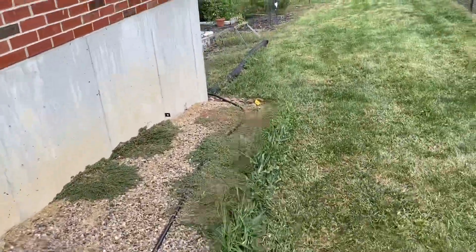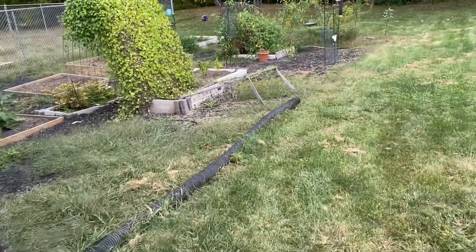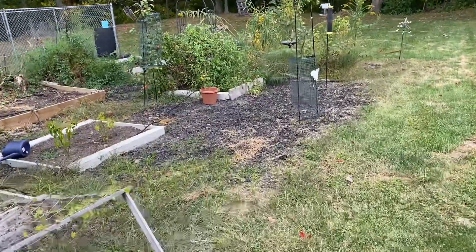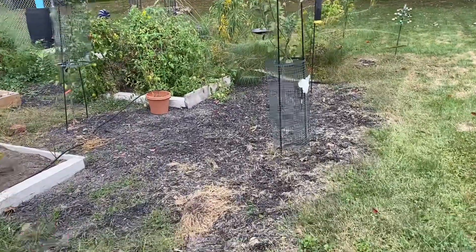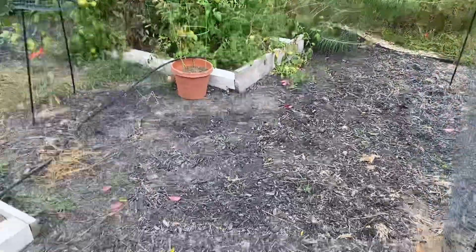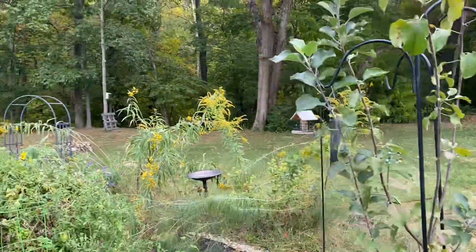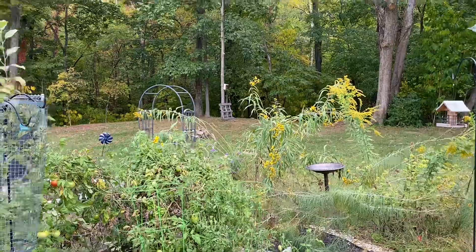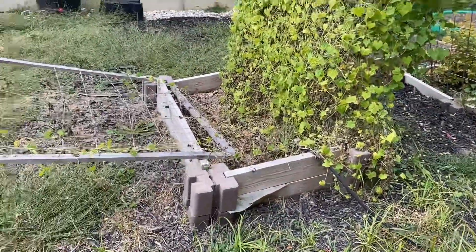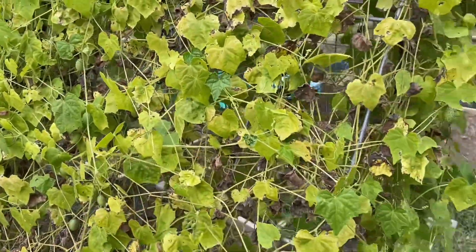I've got lots of work to do — fall cleanup. I have already come to this patch and dug up a bunch of the weeds with my handy-dandy new hoe, which is really a great tool. We've got apples. You can see all my wildflowers have gone crazy. Lots of weeds to get out of here. Cucamelons are still going — half of the weeds have died but here we are on October 6th still having cucamelons going.